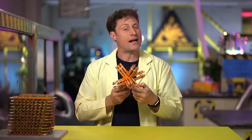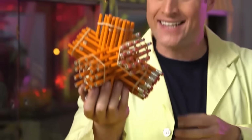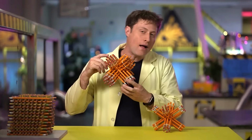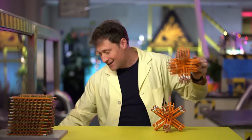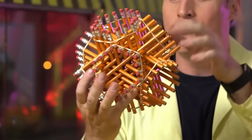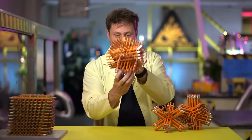Phil, can you max it out and add some more pencils? Yeah, so I did. I maxed it out with even more pencils. And then I thought, well, could I max it out again? So I did. This is what it looks like with even more pencils. And in fact, I removed the inside pencils and the whole thing still stays together.